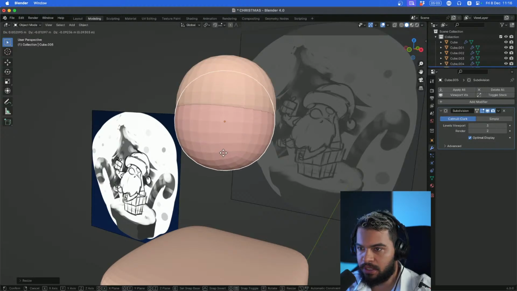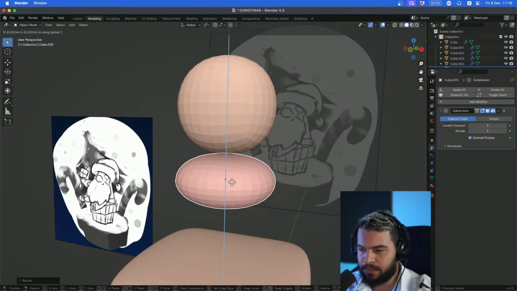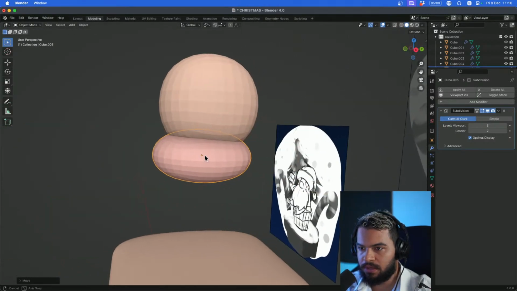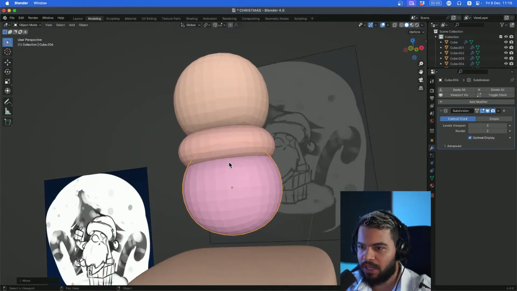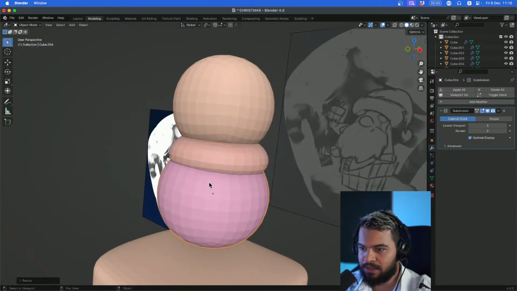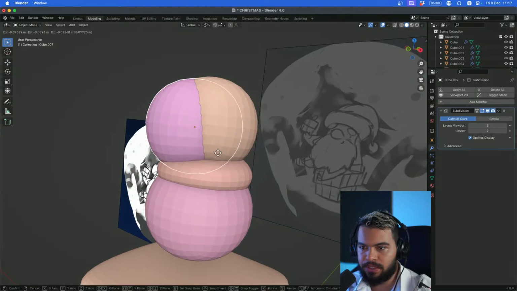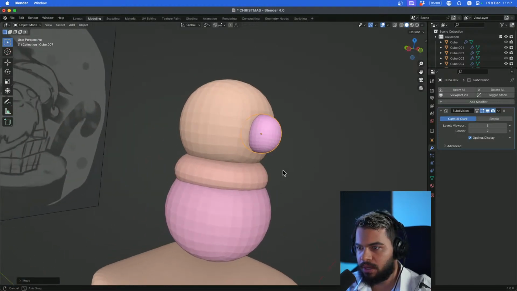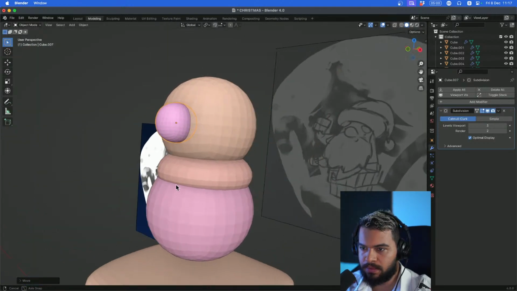I'll duplicate, Shift D, move this below. This can be the, not the neck, but the part that, the scarf, let's say, scarf, yeah. Scarf, duplicate, this will be the body. This will look like a snowman, for instance. No worries. The belly here. We're gonna add the nose, Shift D, duplicate, the nose will be placed here. S to scale, right? I'm rotating just to apply this in the correct way. It looks like a snowman, right? Oh, good, no worries.